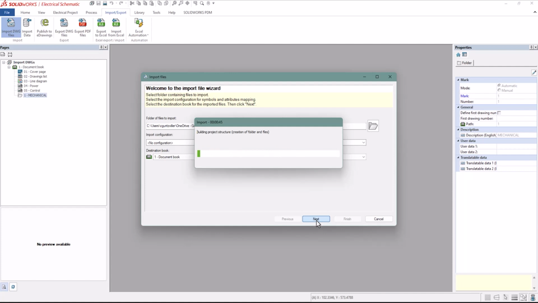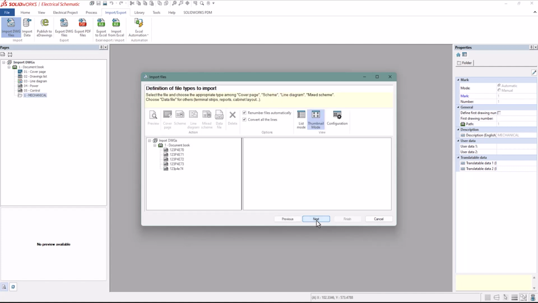Of course, while it's doing that, it does take a moment to actually get this started because it is looking at the information that is being provided. And there's a lot of different pieces or entities on that drawing. So if I were to look at one of these, each one of these has all kinds of information that it is bringing in. You can simply tell them what they are going to be, if they're going to be schematic sheets based off of the different icons.